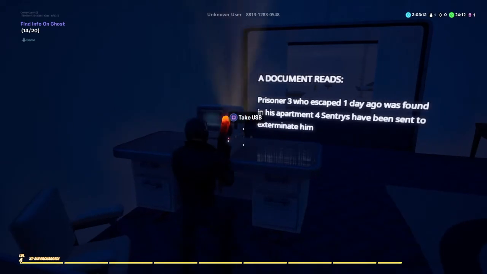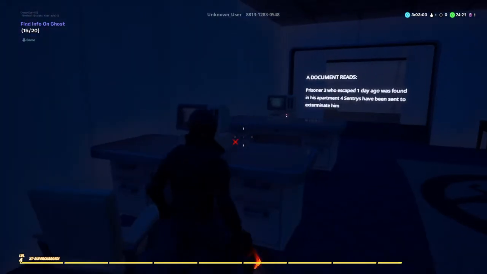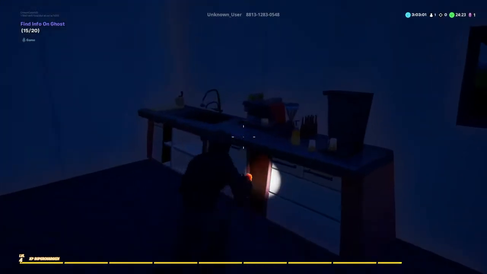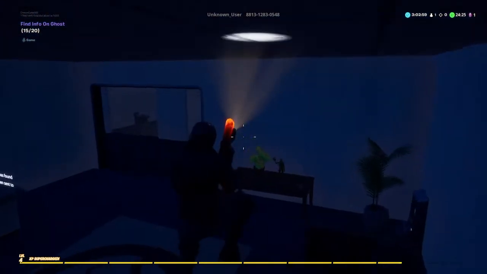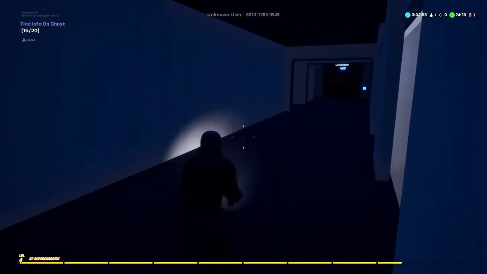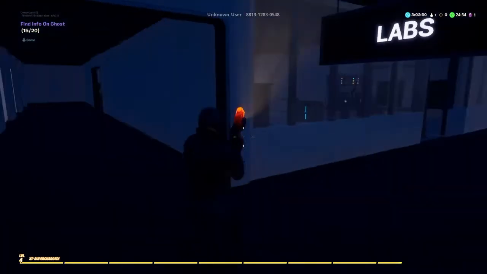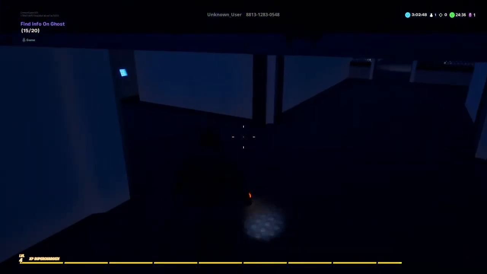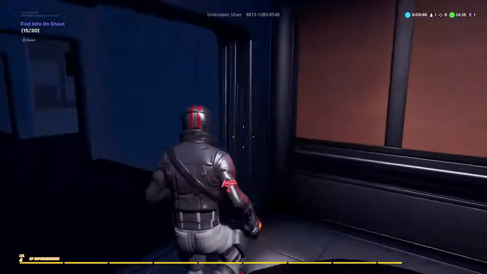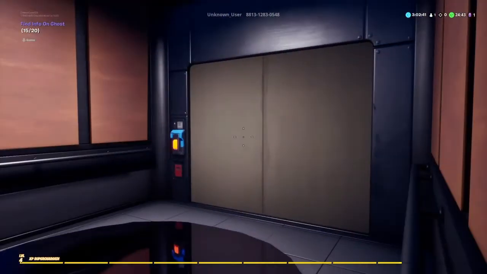I can read it. Prisoner 3 escaped day 1, was found in his apartment. 4 sentries have been planned to exterminate him. What a moron. Why'd you go back to your apartment? 4 sentries. Wow, this dude's special. Sounds like a privilege. Okay, anyways. I guess I'm headed to containment. I mean, it's not like anything could be contained here, right? What could go wrong?